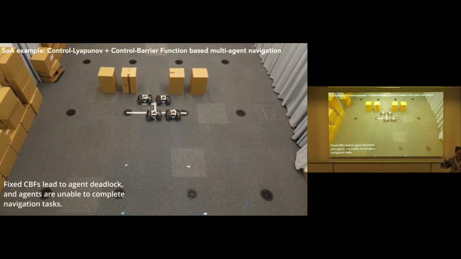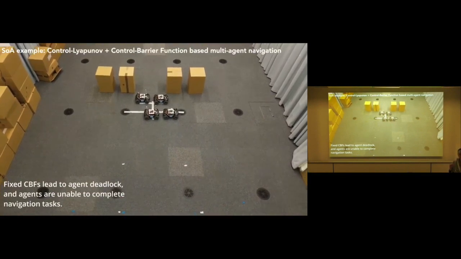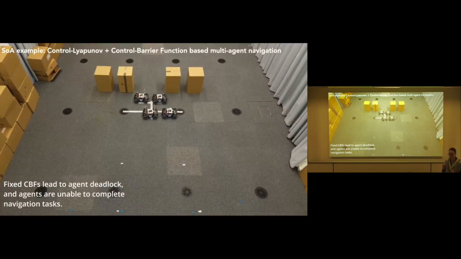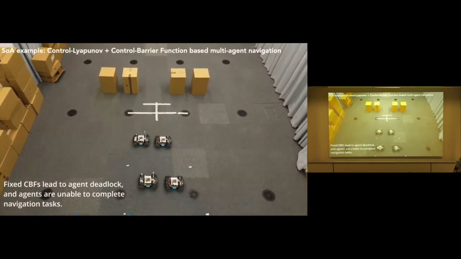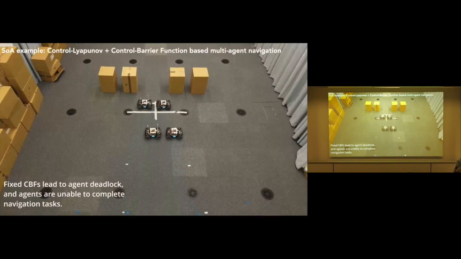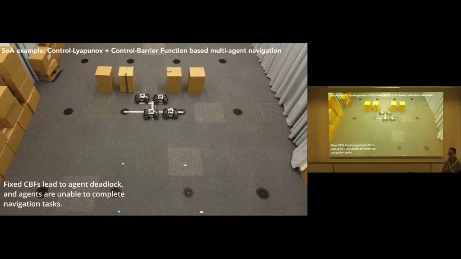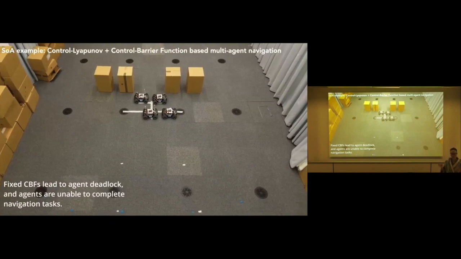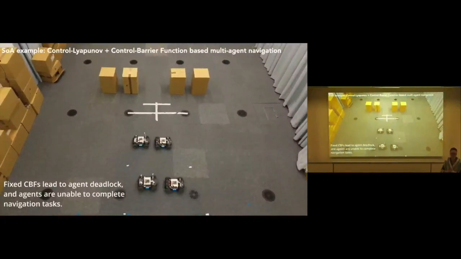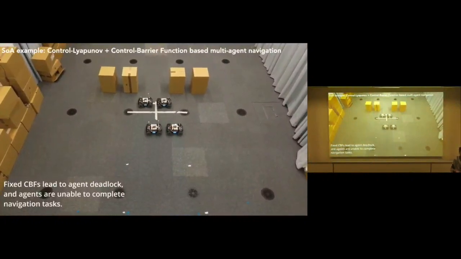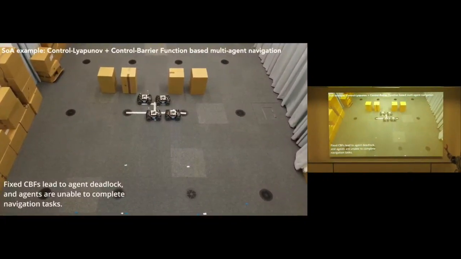The control barrier side of the optimization function provides a guarantee on collision and deadlock freeness, or collision freeness. So it ensures that your robots will never collide into each other or into any other obstacles. So it's a safety guarantee. Combining these two constraints into a continuous optimal control problem gives us all the guarantees we would want in order to run these kinds of robot systems in a continuous workspace.